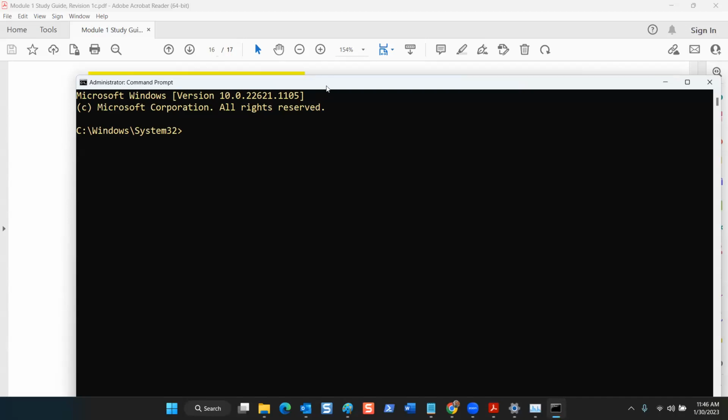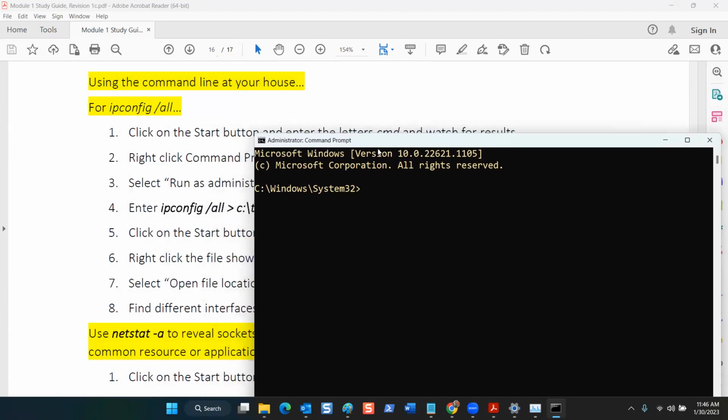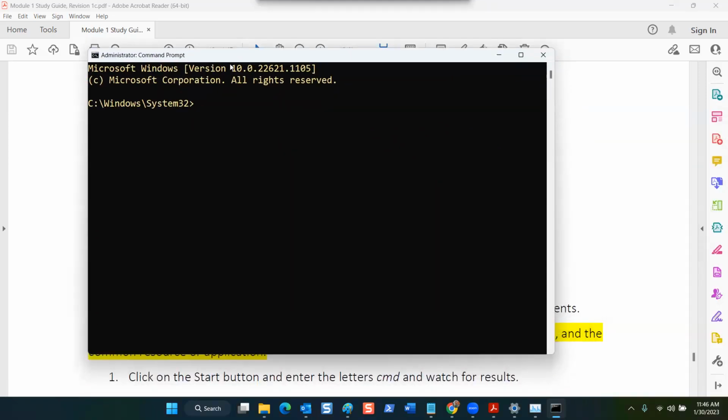And when you're doing things in a CLI or command line interface environment, which is what the CMD environment is, it's a throwback to a previous operating system called MS-DOS. Some people call that an MS-DOS prompt or a command prompt. In Linux machines, it's called a terminal window.